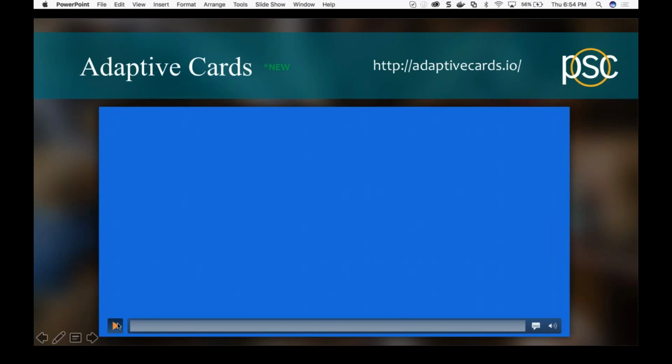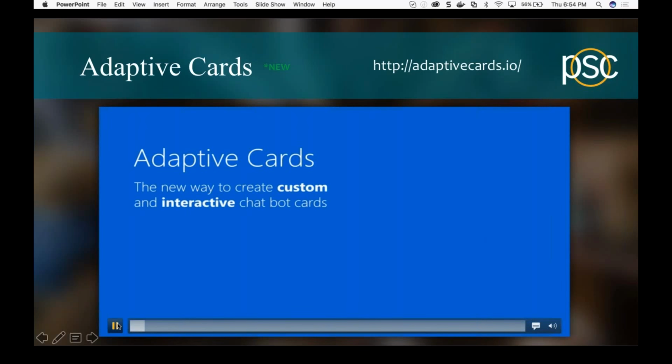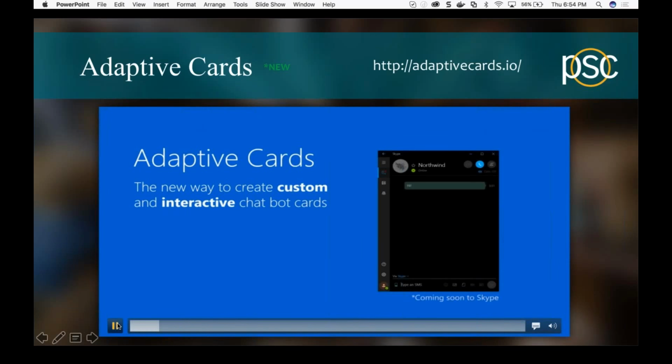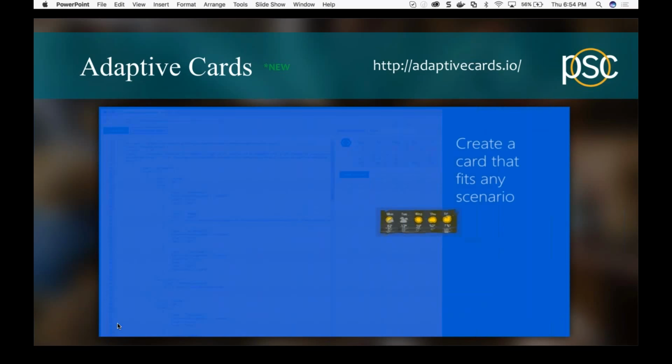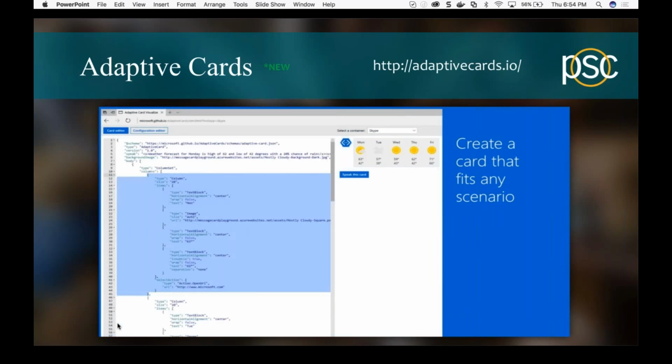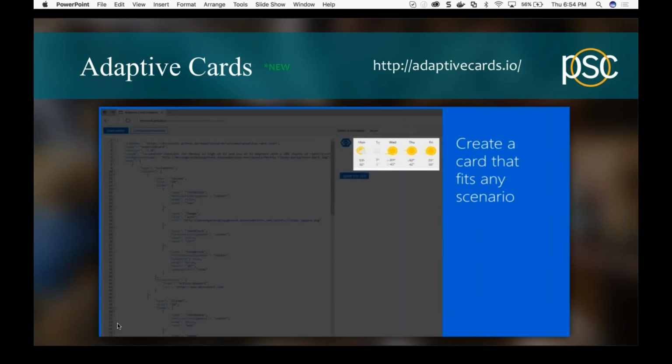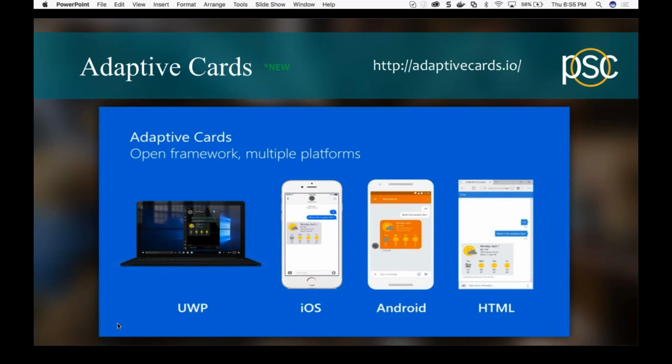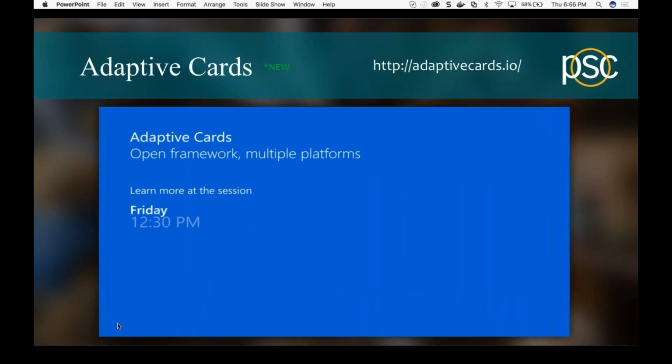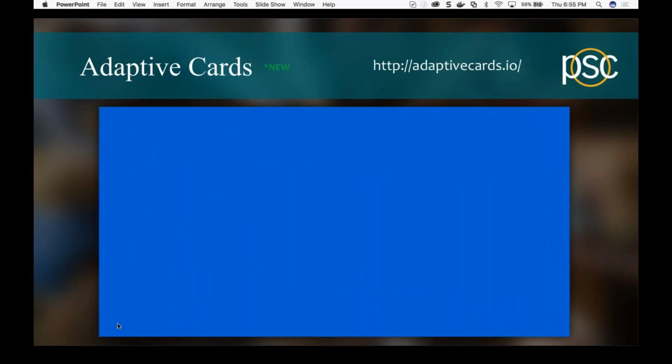But recently, last year, they came out with something called adaptive cards, where you can really customize the interaction that comes back and completely control all of this. What it does is take the JSON, and I think you provide it HTML, and it will figure out how to render that for you. And then it takes care of figuring out how Slack deals with this, how Skype deals with this. That's all abstracted from you. You really just write HTML and JavaScript at that point. If you really want to control the interaction and what that card looks like coming back, it can be whatever you want. Yeah, it can be very rich content.